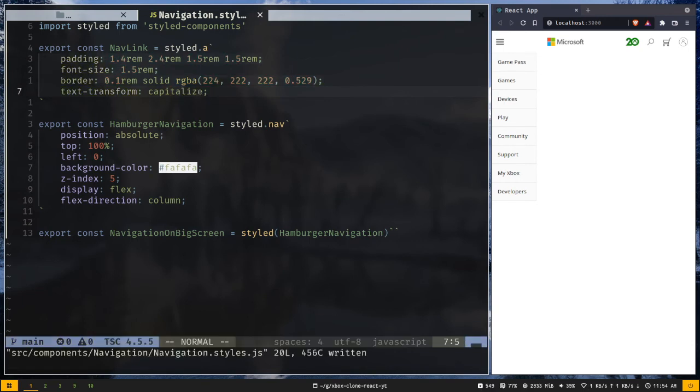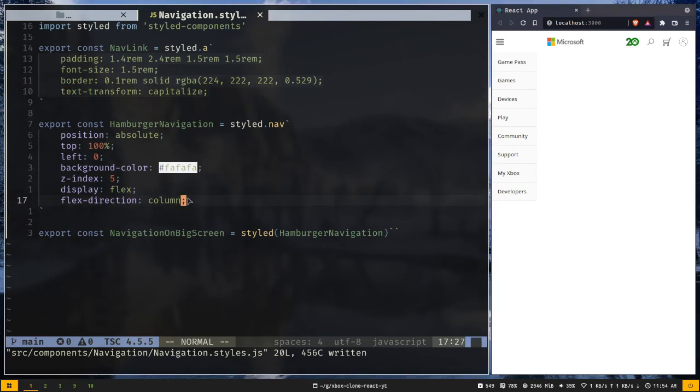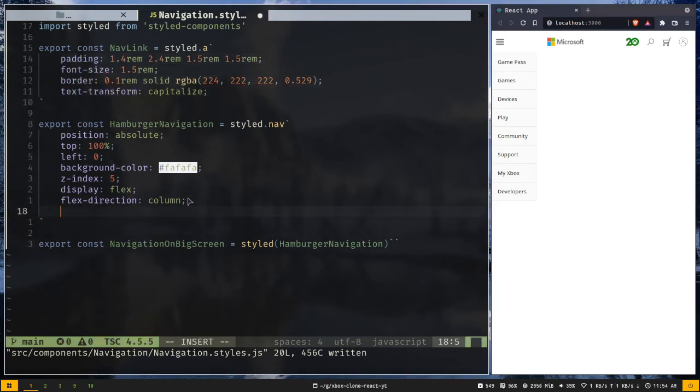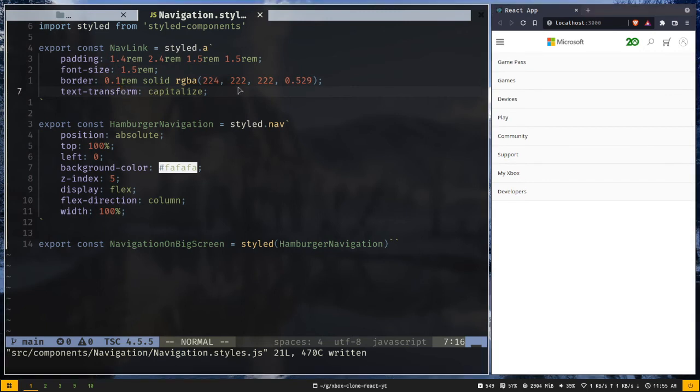Now you can see that the hamburger navigation doesn't take the full screen, so we need to add a width to the hamburger navigation, and it will be 100%. Alright, so you can see it is taking the full width. And when I hover over the links, I want to have underlines.